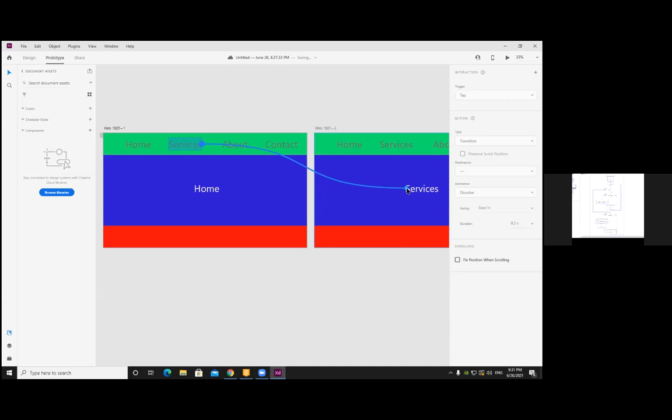It should just touch any part of the bowl. Okay, you see it? It will snap at the beginning. So that's it. Now on the services page, click on the home. Because whenever you are on the services page and you click on the home page, you should come on the home area. Snap it on the home page too.